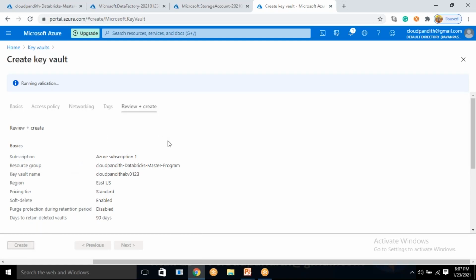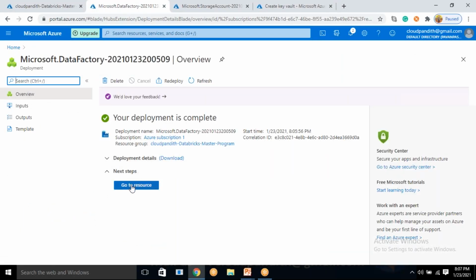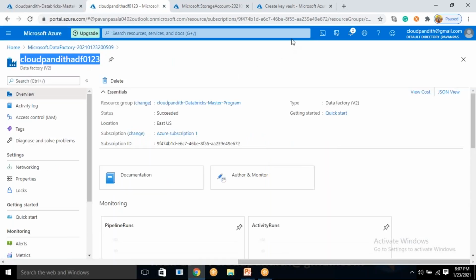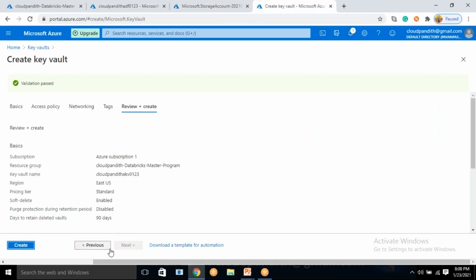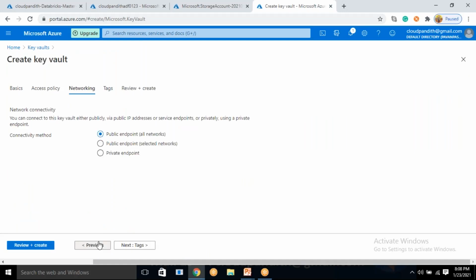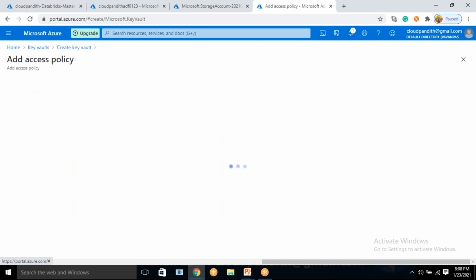If you want to allow Data Factory to access the secrets we are storing, you can add this particular Data Factory name in the key vault. Take this Data Factory name, go to the key vault. In access policy, you can add an access policy.